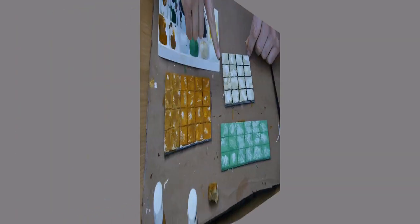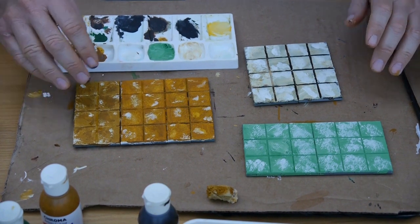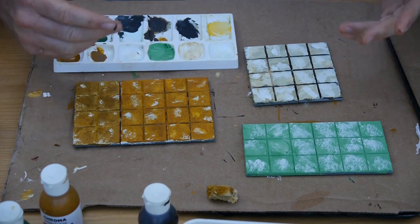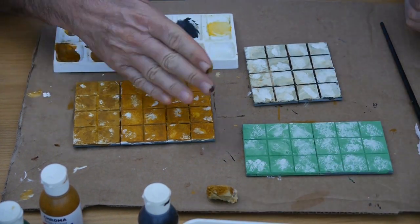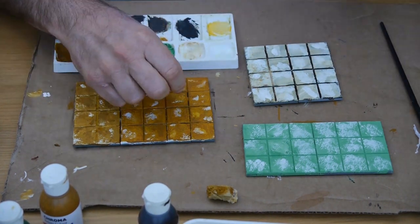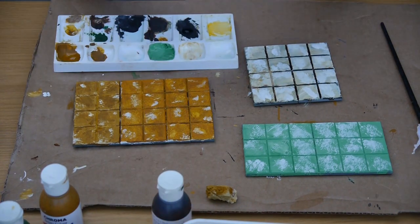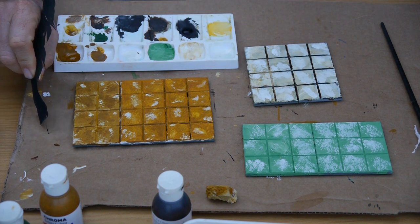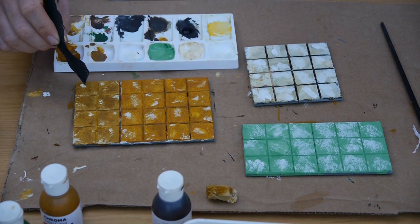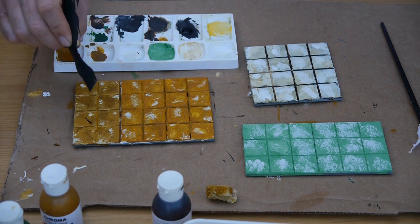This one's a bit too dark as well. This hasn't gone that well to be honest, but that's good because you're learning — when you make mistakes, you just need to paint through it and go over again. What I'm going to do now is put the veins in the marble and then put the next layer on. For this all you need is a feather — you can use a paintbrush, but with a feather you can get all these squiggly lines. I'm just getting the feather and drawing lines in the tiles.